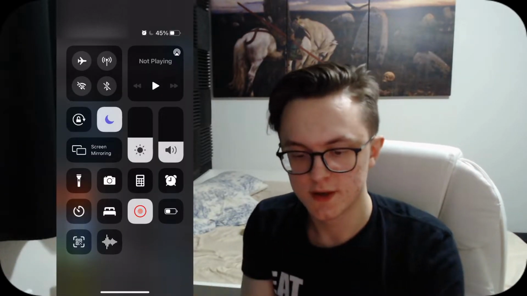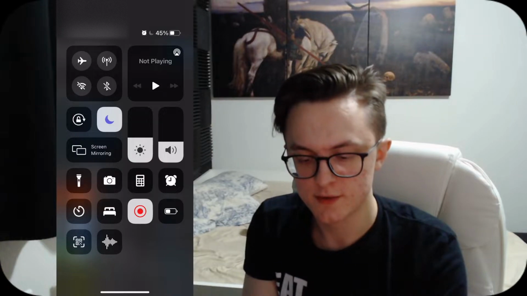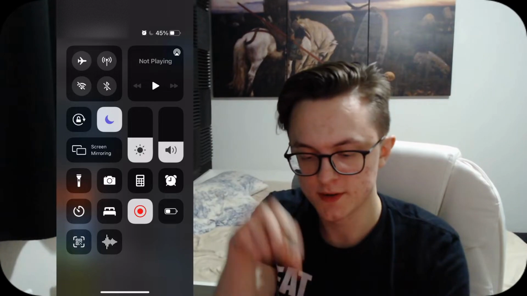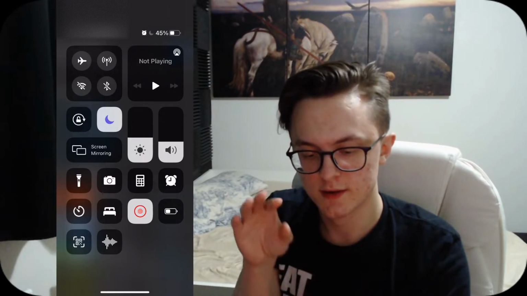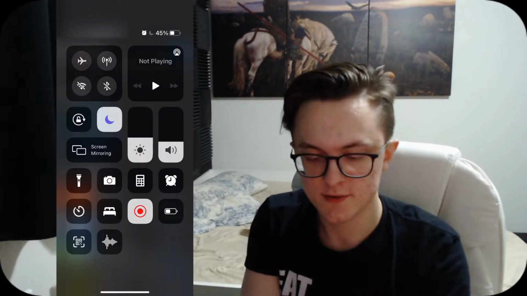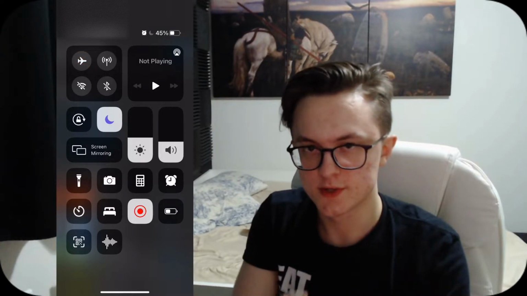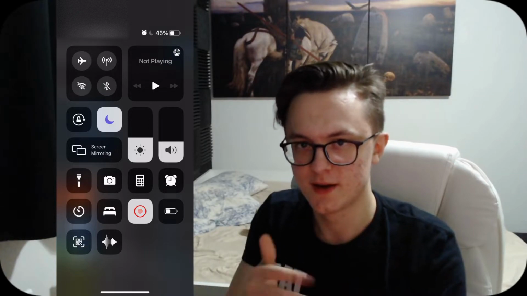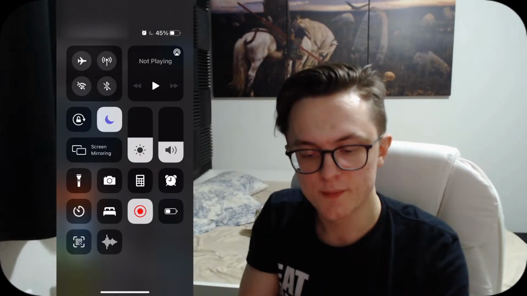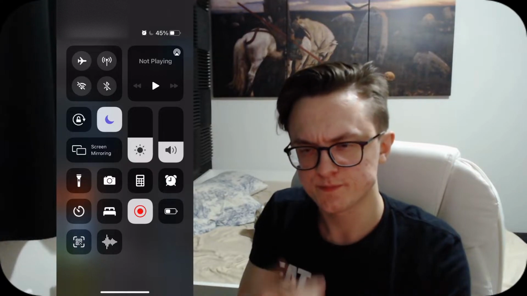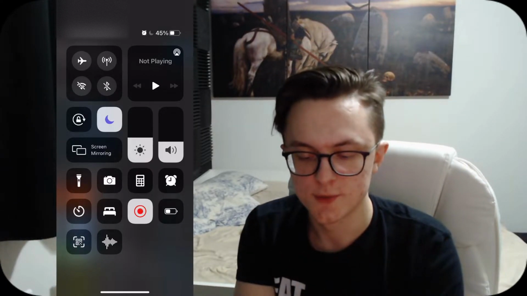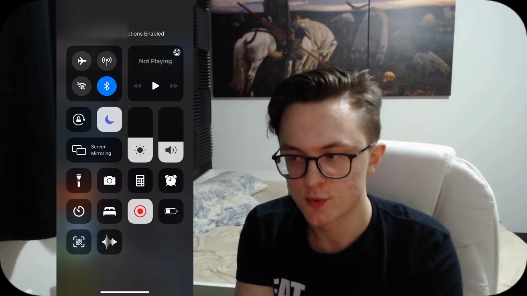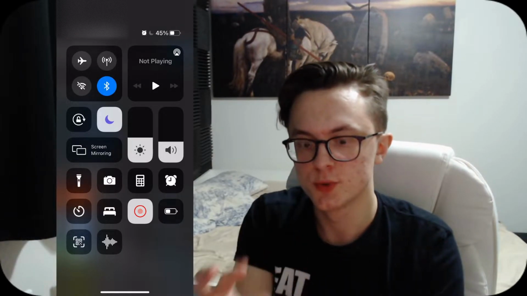So you will see that if I go into my control panel, the first thing I see is these four buttons, right? And those have to do with radios that you are broadcasting. Of course, everyone knows that this is airplane mode, which is supposed to turn off all your radios in an easy way. And by radios, I mean any kind of wireless signal that your phone is transmitting, including Bluetooth, cell data, and so on. So, for example, let's say I had my Bluetooth turned on, and I would like to turn it off truly, right?